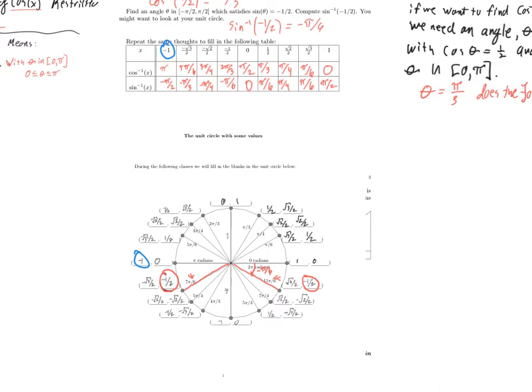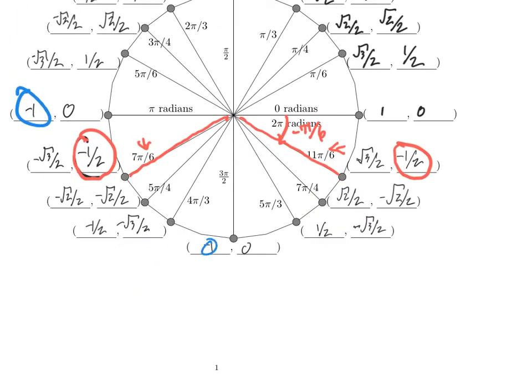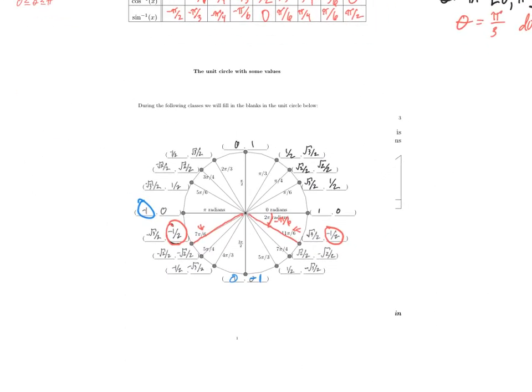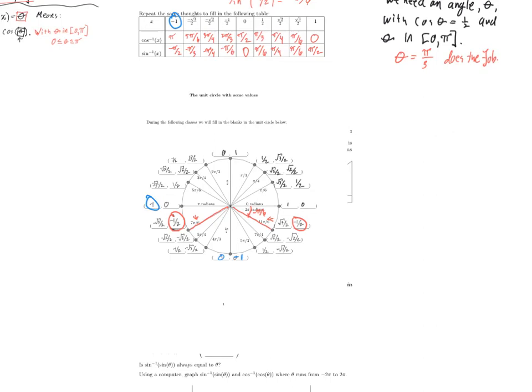whose sine is negative 1. Oh, that should be 0, negative 1, shouldn't it? Well, by looking at your unit circle, where do you see a y value of negative 1? Well, you see one right there. And that tells you everything you need, right? So it looks like then your first guess would be an angle of 3 pi over 2, but 3 pi over 2 is not between negative pi over 2 and pi over 2. It's too big. So instead you have to rotate backwards by pi over 2. So inverse sine of negative 1 is negative pi over 2.